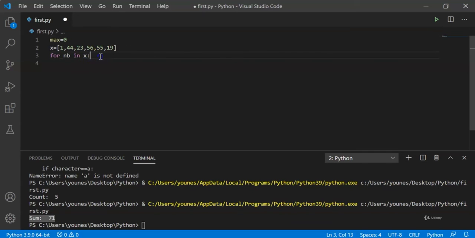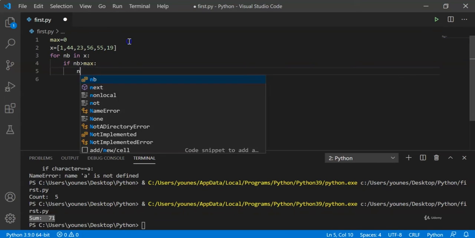While entering the for loop, the first time max will be equal to 0, and if this number is greater than max, then we'll simply assign this number to max.